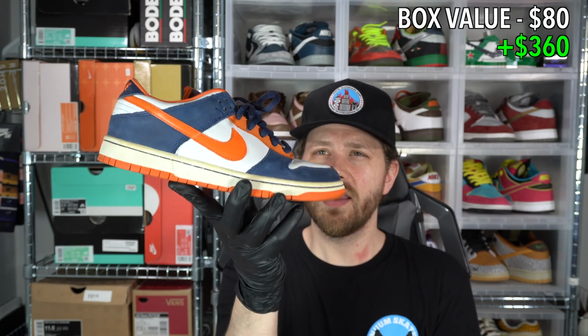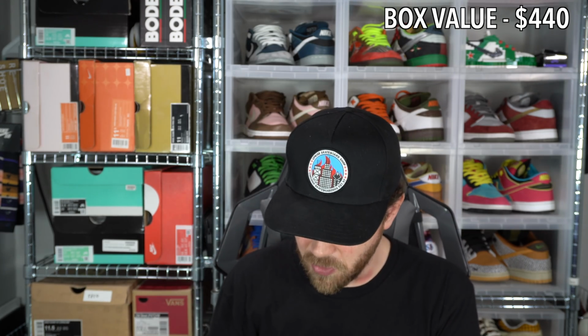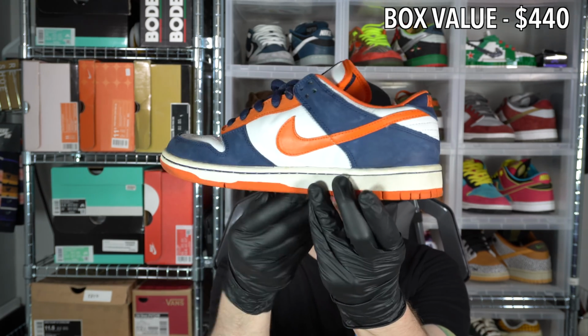It's leather and nubuck. There's not a lot of wear on the outsole. There's pretty much all the stars and almost no heel drag on these, so these are in really great shape. I just got to clean them up, and I'm going to try and de-yellow the midsole. But again, a very, very cool pair. I used to have them.